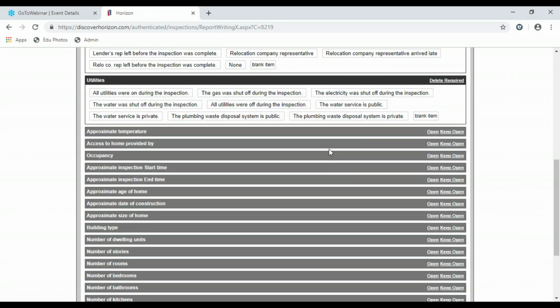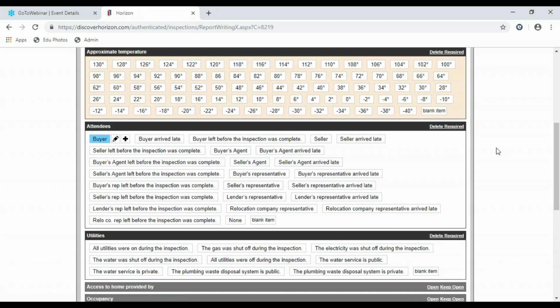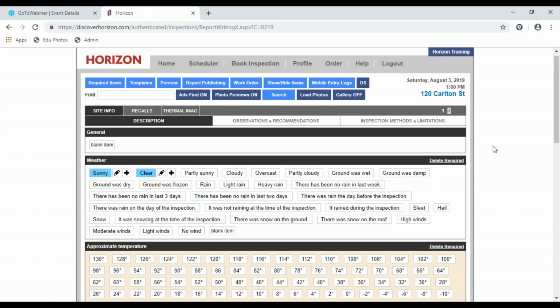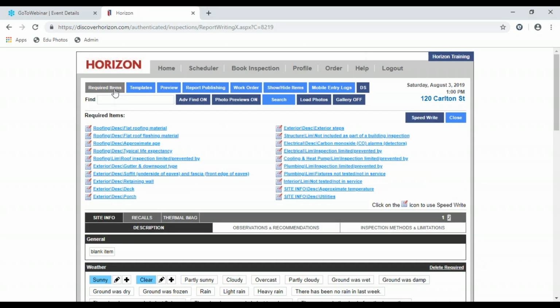And I would go through the entire list, and maybe I want all of them required, not a problem. But we open them up and we make them required. The reason why I encourage you to do this, and I'm very hopeful that everyone is using SpeedWrite already, but we click this button. It shows us all the required items we haven't completed. You may notice site info. So I'm adding to that list.